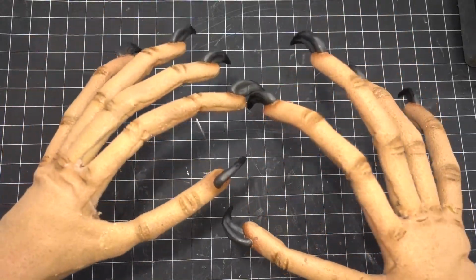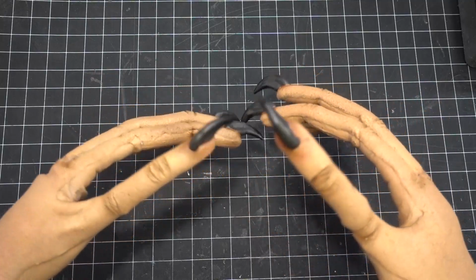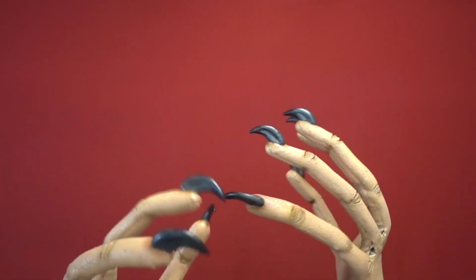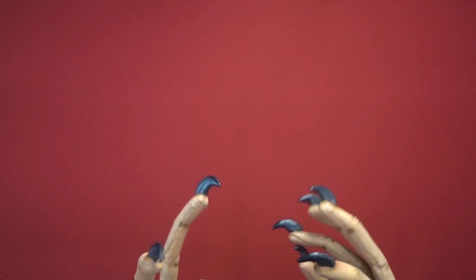Yes, now that I have them on, they look a lot better. We were just missing that extra curve to the finger. I call these gloves done. And there they are, your own creepy monster hands.